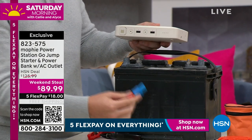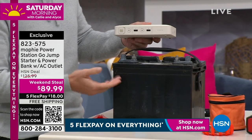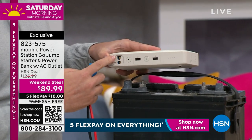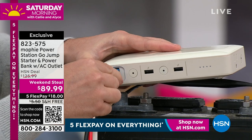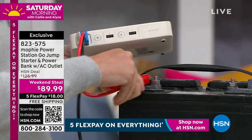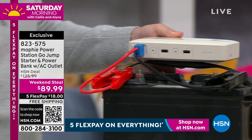So we talk about the jumper cables. Pretend this is going to be your dead vehicle battery, your boat battery, whatever it might be. We're going to open this up right here, and it's pretty much goof-proof, because you're going to see right here, it looks like a square peg in a round hole. You're going to take your jumper cables, you're just going to simply slide those in right here, and then what I'm going to do, again, there's really no intimidation, because you cannot do this wrong, and I'll show you what I mean by that. I'm just going to go ahead and attach it to the post on the battery.